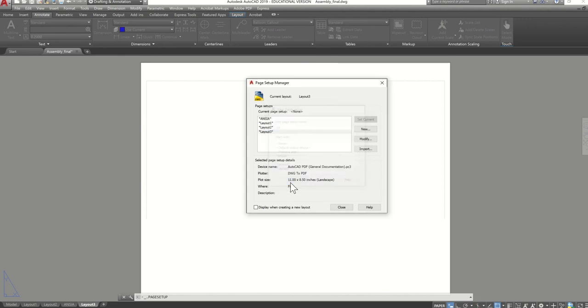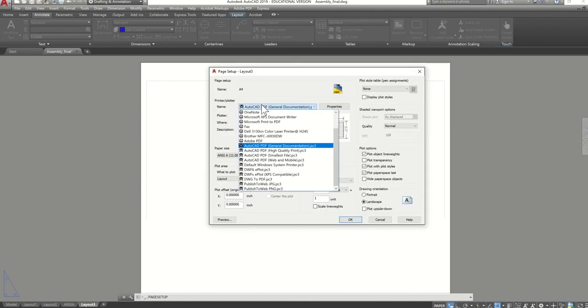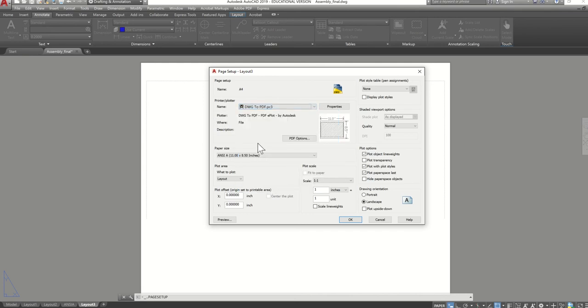The name is going to be DWG to PDF. That means when we click plot for our output, it will convert it to a PDF. It will not actually send it to the printer. You can actually select your printer in here as well.